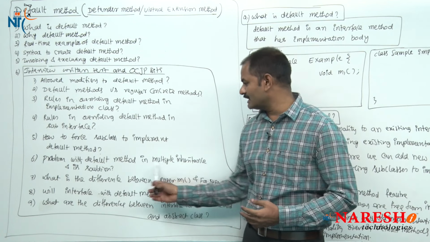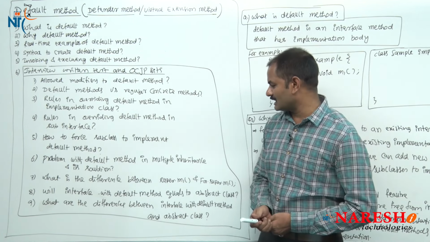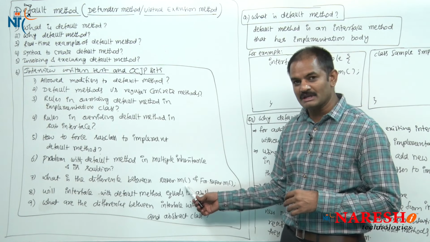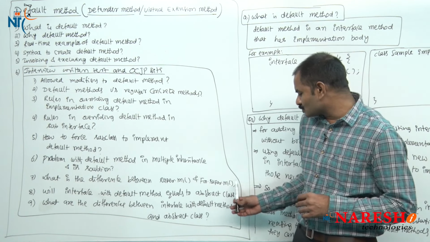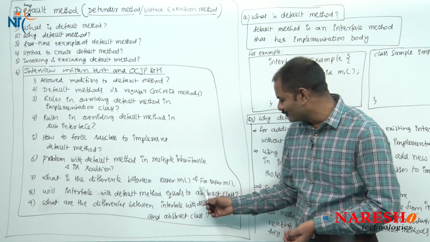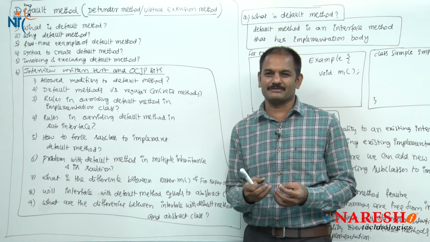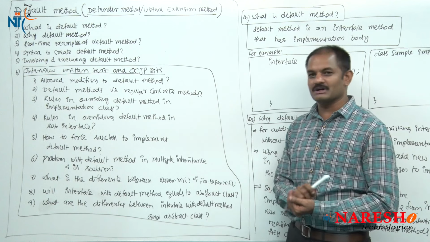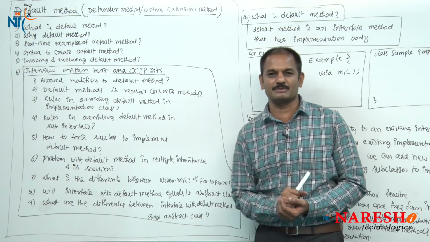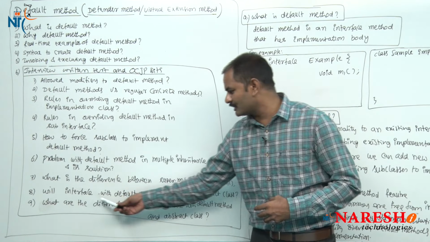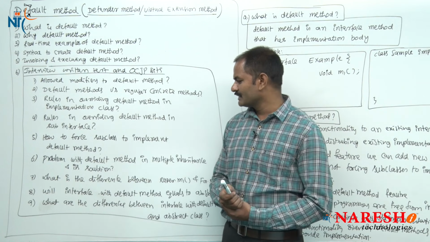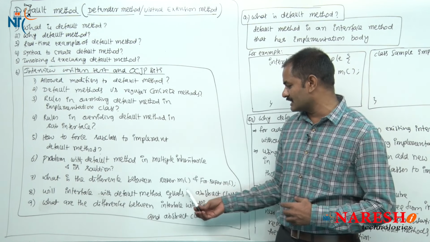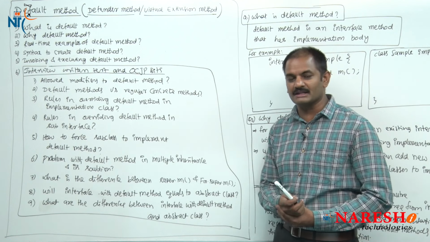While providing the multiple inheritance solution, we come across super keyword usage. So what does super.m1 mean? What does Foo.super.m1 mean? Foo is nothing but an interface name: interface name dot super.m1, versus directly super.m1. We should also know the difference between these two statements. And the 8th point: after the default method came, people started thinking, is an interface with default method equal to an abstract class? Are there any differences?